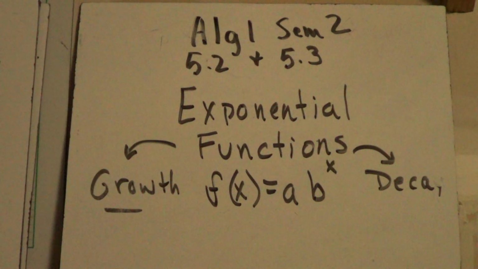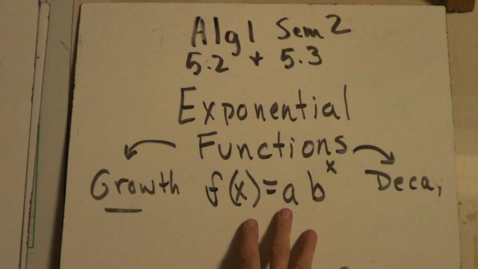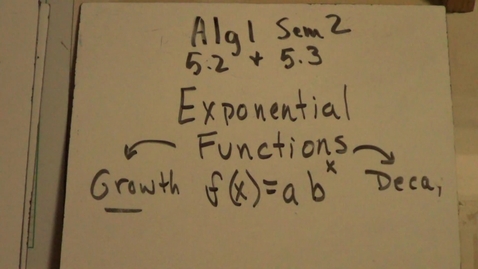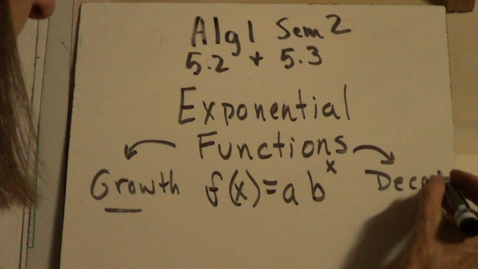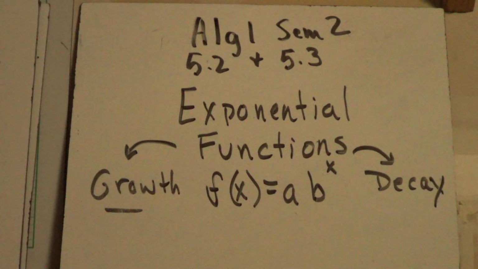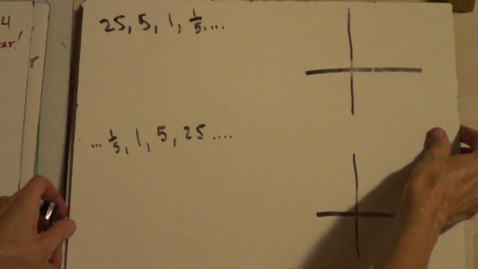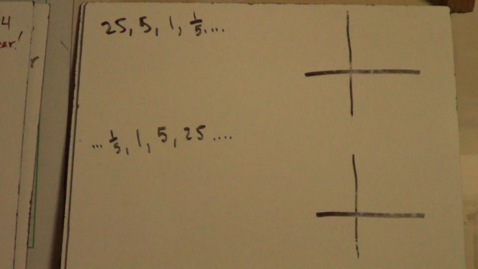Hello, this is Algebra 1, Semester 2, 5.2 and 5.3 exponential functions. I thought that we'd just consider our function equation for when it's both decay or growth, because you guys have been doing great with these, okay? So if we go back to our sequences, remember they're closely related.